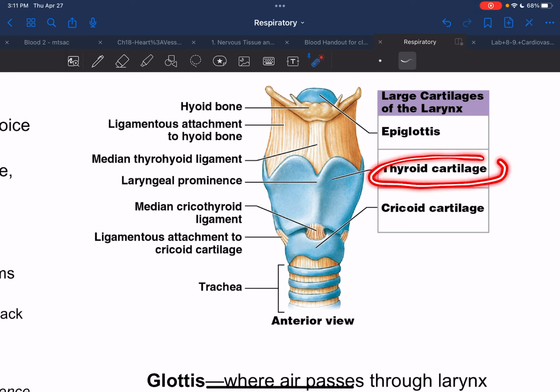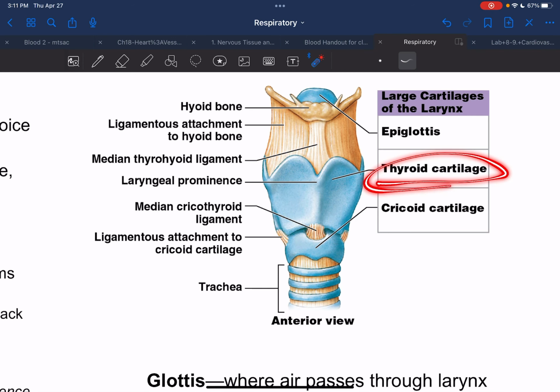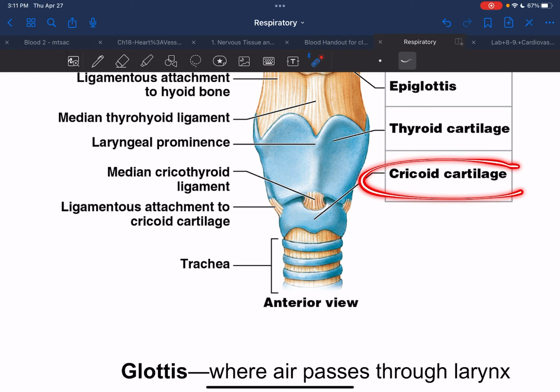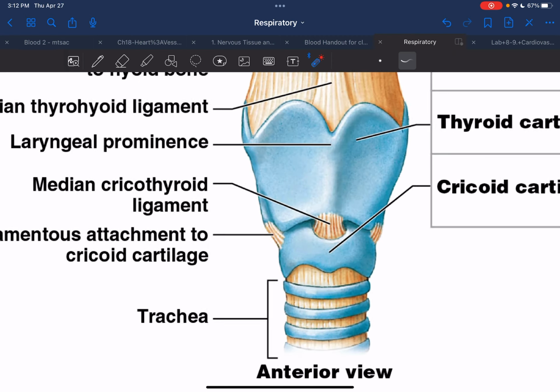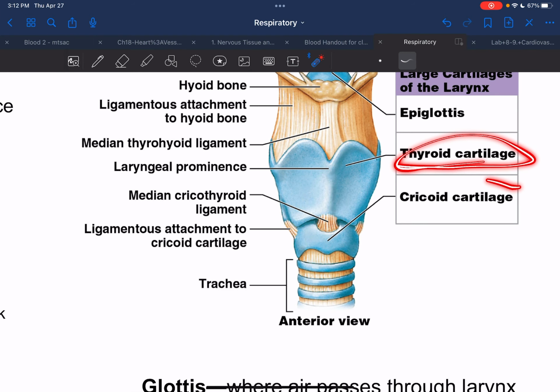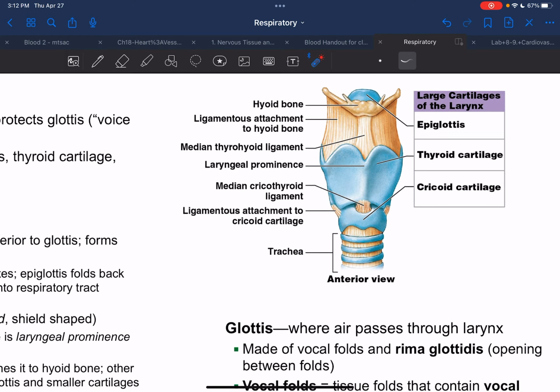The first one, thyroid cartilage. It's going to be a larger one named after the fact that there is a thyroid gland that sits roughly on both sides on this end, which we haven't really discussed yet, but it sits roughly around there, and it's named after that very fact. And then we have our cricoid cartilage, which is sort of like a mini version of that thyroid cartilage, right? It looks unique to the ones that remain that we haven't discussed, and it's clearly smaller than this one. So try to always train your eyes to learn the thyroid cartilage, cricoid cartilage, and then we get consistent tracheal rings, or these C rings, cartilage rings, which we'll talk about in a second.